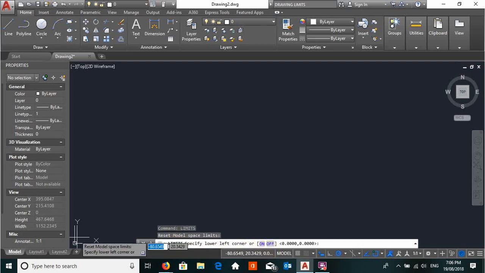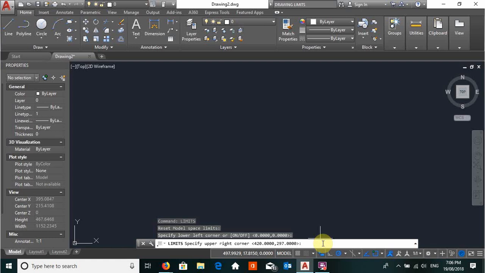All right, so the lower left corner, we're going to start off with where our UCS is, where our Y and Z is over here. And if we see that that's the start of 0,0, we're going to switch it on. And so we're going to just say enter.